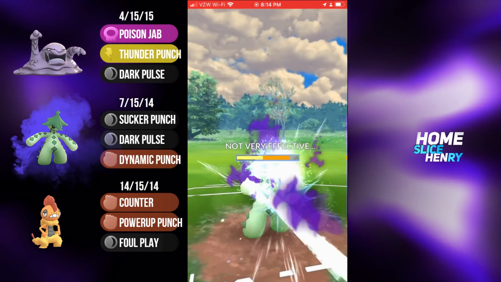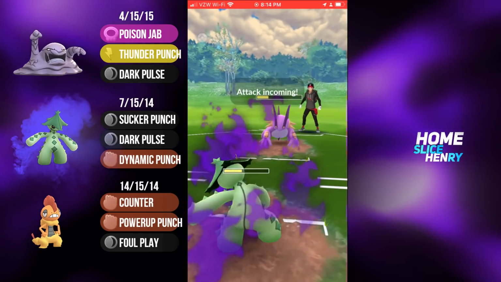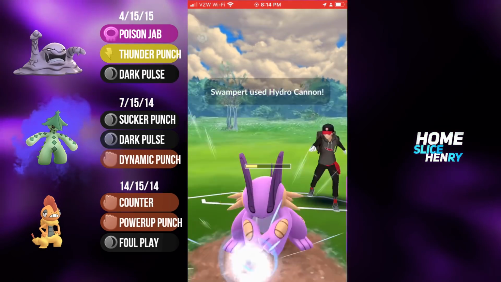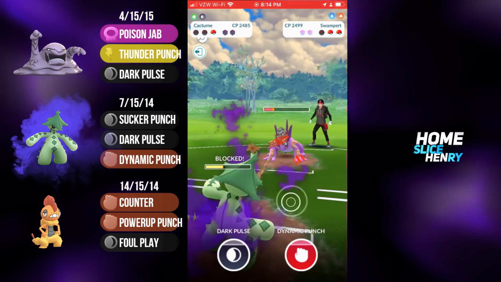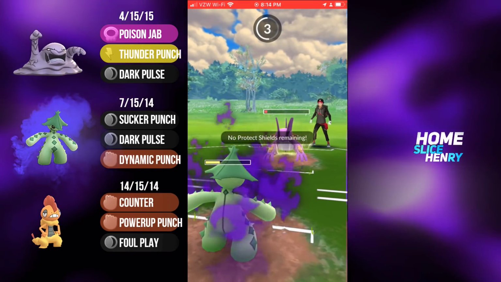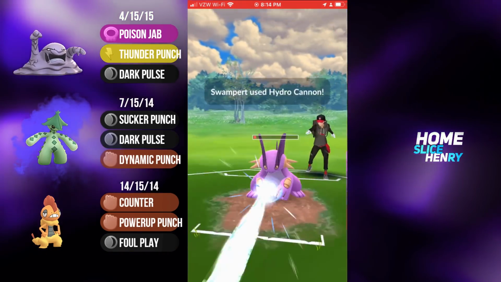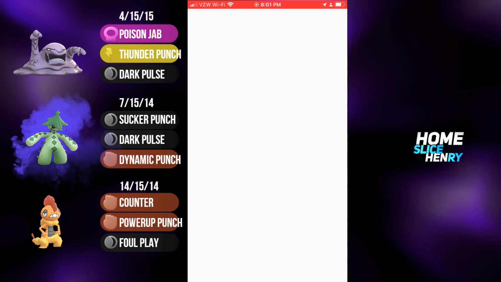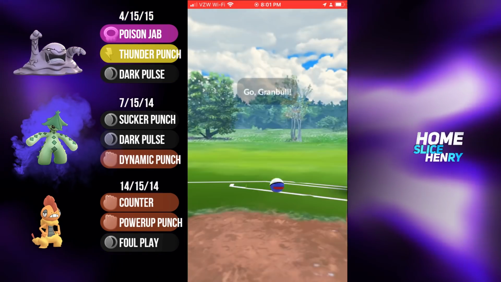Cacturne is going to let it through, but a Hydro Cannon does over half. Shadow Cacturne is incredibly glassy. They do have to commit that final shield, but things are not necessarily looking good. Cacturne goes for the farm down and is not able to get it. Swampert is going to be able to take out the Shadow Cacturne, and that is a good game.